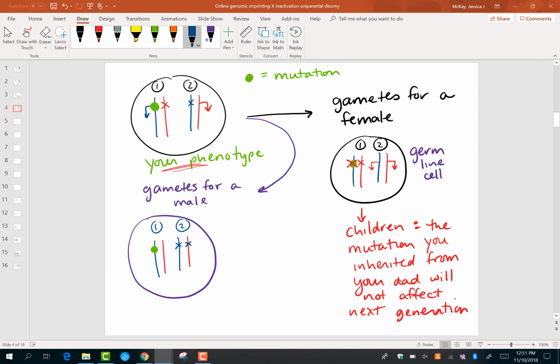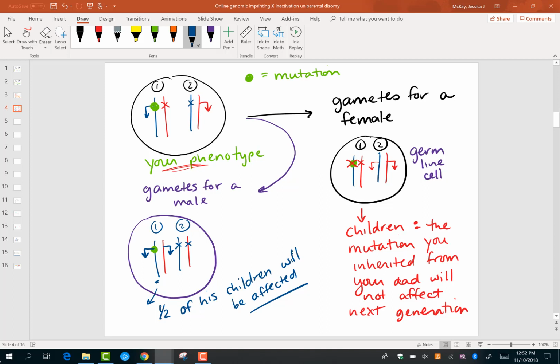For chromosome 1, it's a maternal imprint, so dad is going to turn on that gene, which means half of his children will be affected. Right? Because half of them will inherit this chromosome 1 with the mutation. So draw that out, say if you had a mutation in this maternal gene here, and if you were a female, if you were a male.